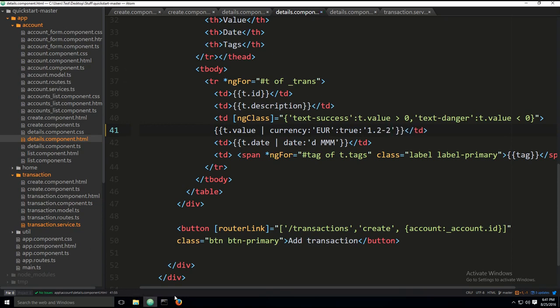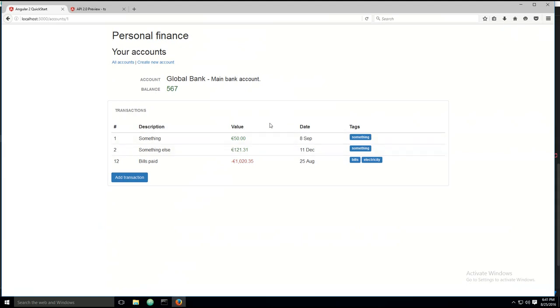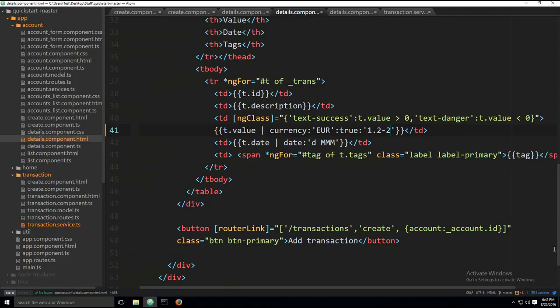If I save this. Okay, so it says 50, and it says 0, 0. These zeros did not exist before. It says 121, and then it's 3, 1. So it's rounding it to the closest decimal point. And this as well, so 3, 5. It's, again, rounding it because we have stated that we can only have the maximum of 2 decimal points and the minimum of 2 decimal points. And it's not going to go beyond that.